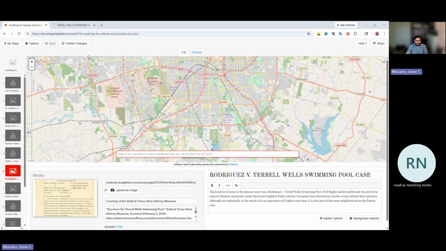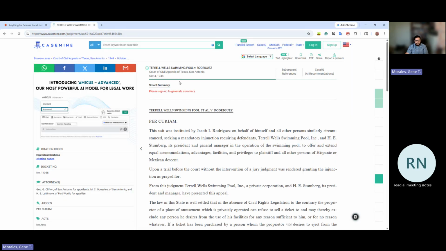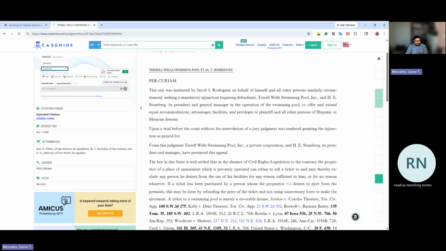If you don't know a lot about this court case, let's go into it. Of course, Terrell is a pool, a leisure spot for a lot of incoming people from across the country, but it's based on the South Side. What we already know about the South Side, especially from the Clifton versus Fuente case, is that this is where Mexican Americans are trying to move into, but also where they're trying to gain some rights in other avenues, like just going to a simple pool, right? At this point in time, this pool belongs to a private corporation, as you see in the legal documents right here. But nonetheless, they're trying to gain acceptance into it.